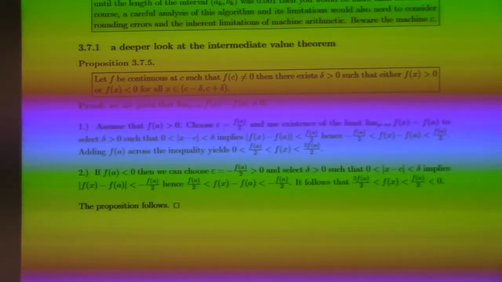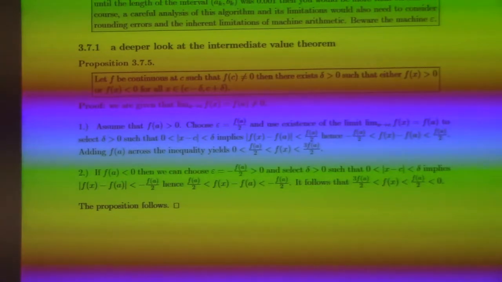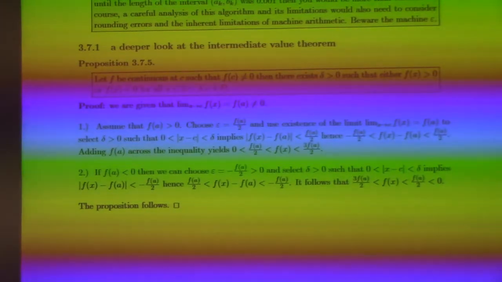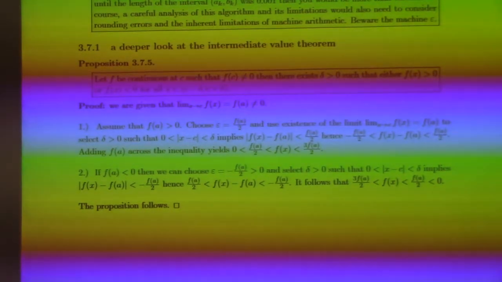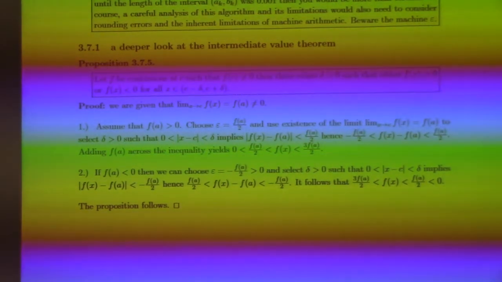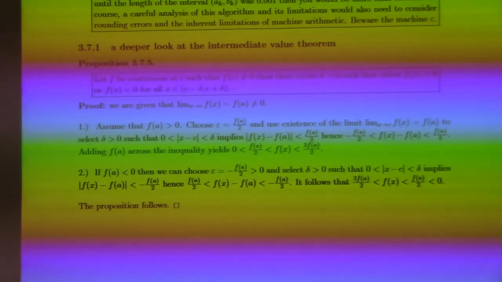So even the proof is a little bit interesting in the sense that it says if your function's continuous, if it's positive at that point, it has to stay positive close to the point. If it's negative at the point, it has to stay negative if you're sufficiently close to the point. Continuous functions can't just arbitrarily jump from positive to negative infinitesimally small.